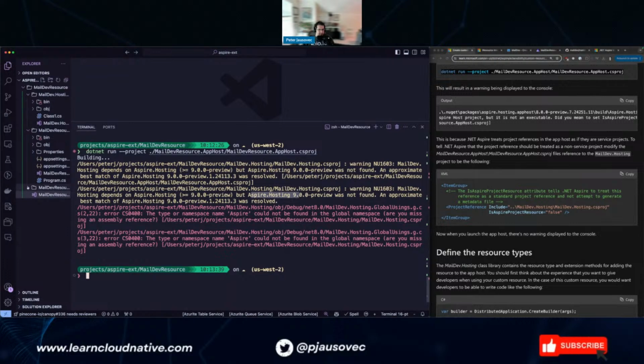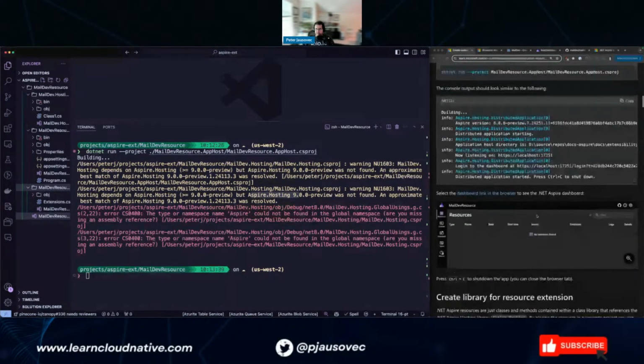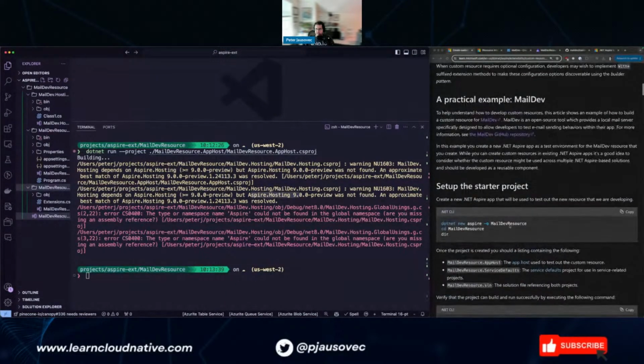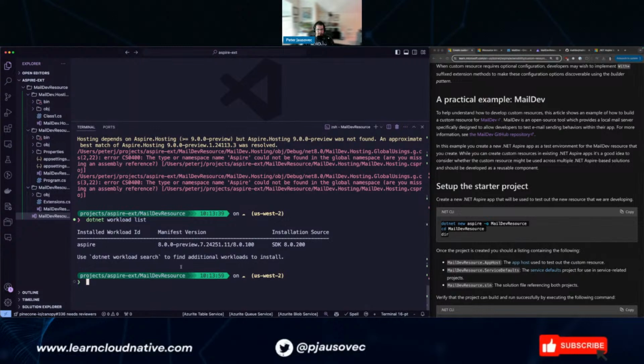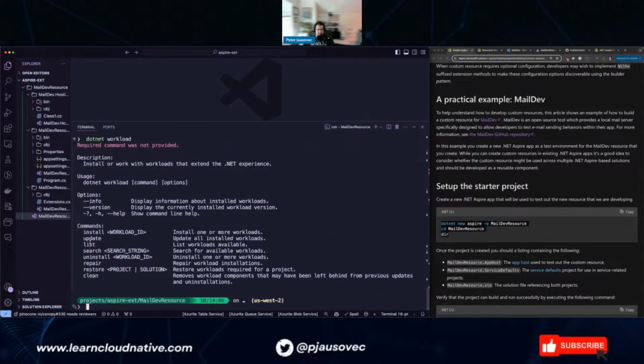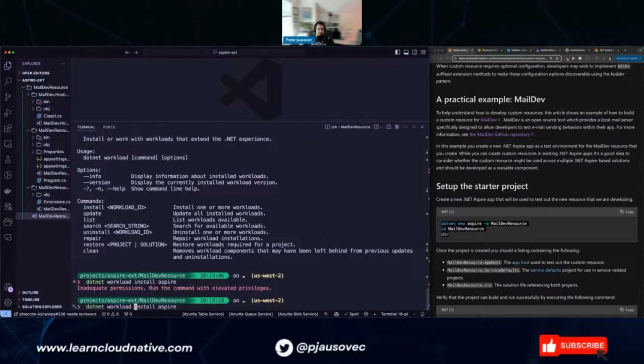But the weird thing is, so let's see. What was the command? Maybe when I do this, dotnet, what was it, workload list? Oh, why is this 8? Workload, is there a 9? Still Aspire? Oh, sudo.